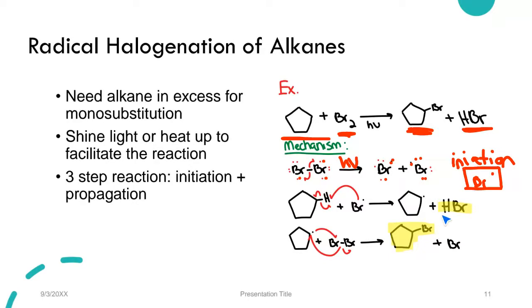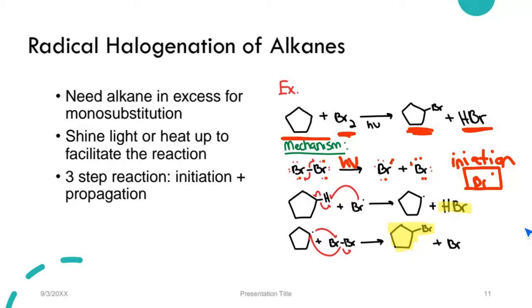Okay. So from this step, we formed one of our products, right? It's HBr. And this mechanism isn't straightforward in the sense that it's step by step, and in the end, you get your products. It's a cycle. So keep that in mind as you're writing this. Try not to confuse yourself, because these 2 steps will cycle back and forth.